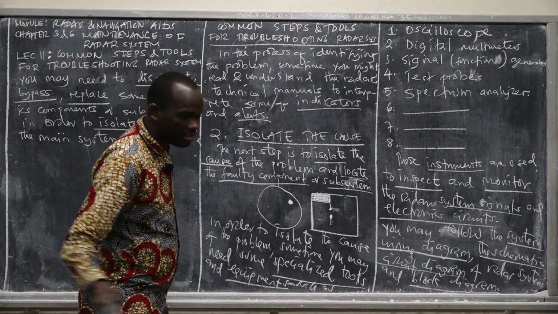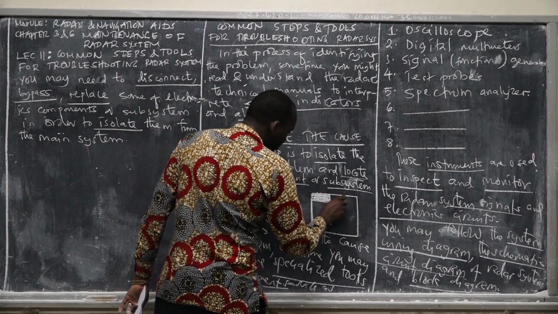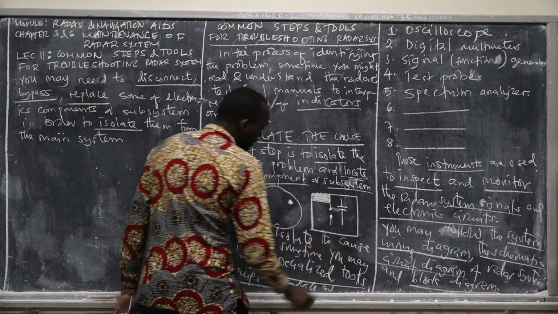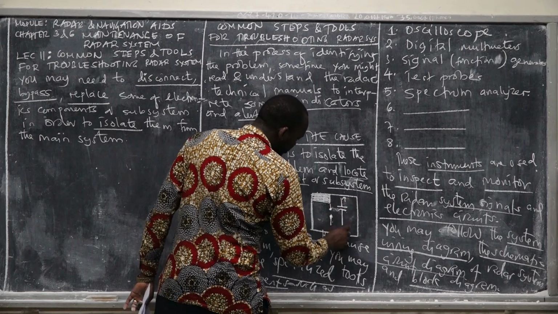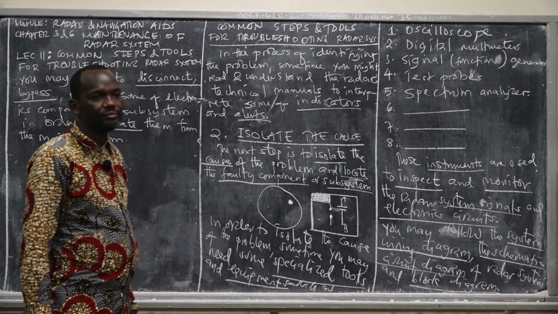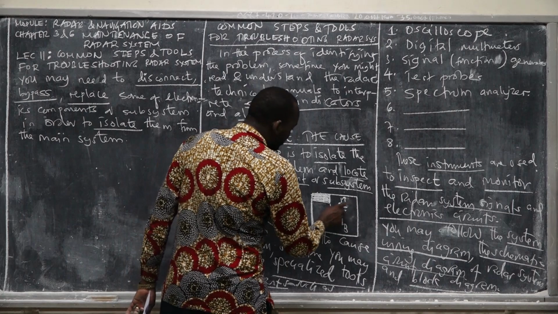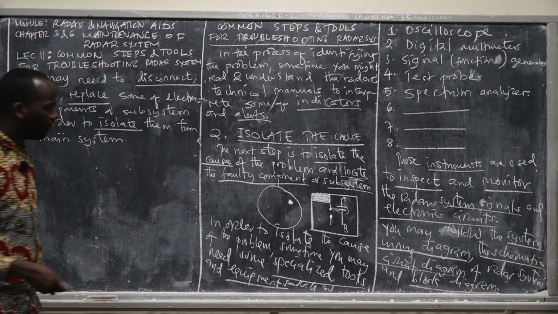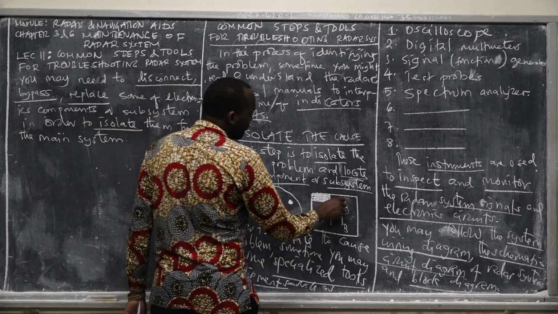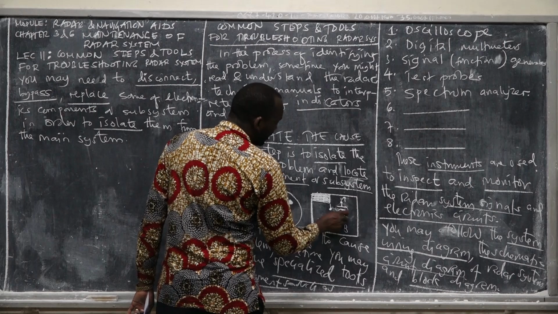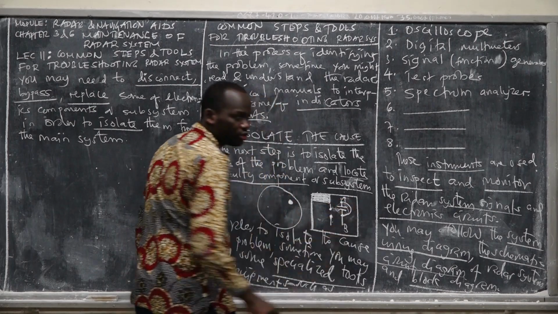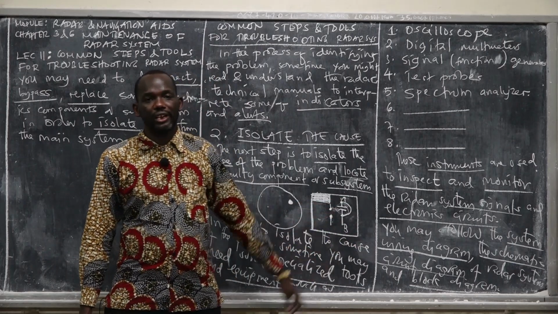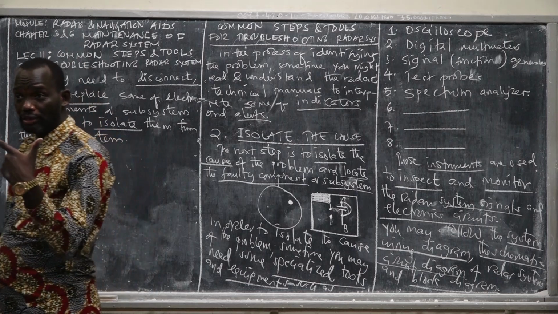Because you know some students have never learned how to bypass. Suppose that we have a signal passing through an electrolytic capacitor to another point. This is the signal from point A to point B. But unfortunately this capacitor is no longer working, it is burnt out or it has swelled. So in order to check if this capacitor might be the cause of the problem, you may bypass. You may use a jumper or a wire so the signal does not pass through the capacitor. That is the meaning of bypass.